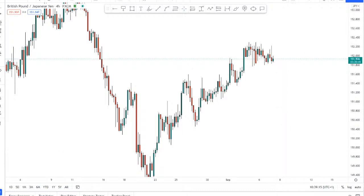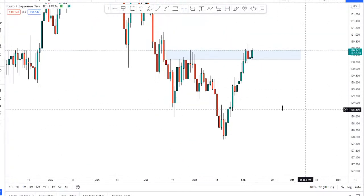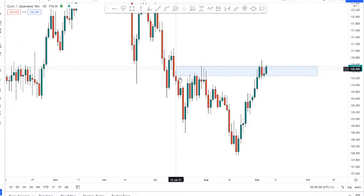Do I think EJ will go down? I'm not too sure about EJ, to be fair. Like I said earlier, it's at a really nice area of resistance here on the daily. The top of that wick to that body there, nice key resistance. This was our previous lower high of the market. Push, pullback, push, potential pullback or reversal, we'll find out.